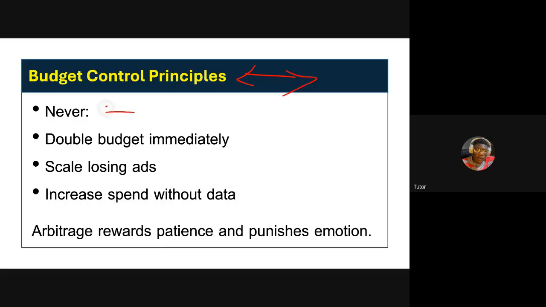These are the things you should never do. Never double budget immediately. Just as I said before, never scale using ads. Never increase spend without data.